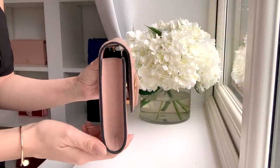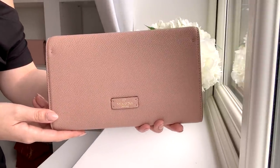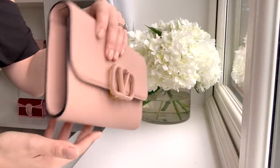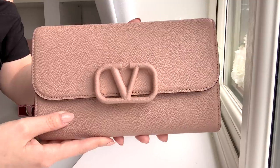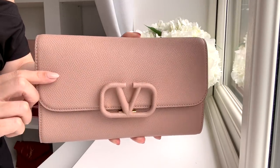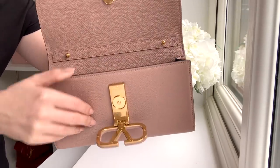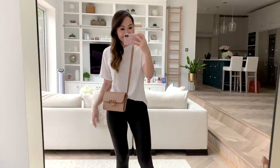It is a really beautiful design — you have this clasp that opens up to a wide open space with one pocket at the back. It was really easy to get in and out but still felt very secure. I really like the nude tone on nude leather; it makes a statement because the V is quite impactful, but because it's the same tone it feels a little more subtle. You also get a flash of gold when you turn it, which I really like. It's a nude colour, so very easy to style, but because it's a clutch it hasn't been one I've automatically grabbed a lot.